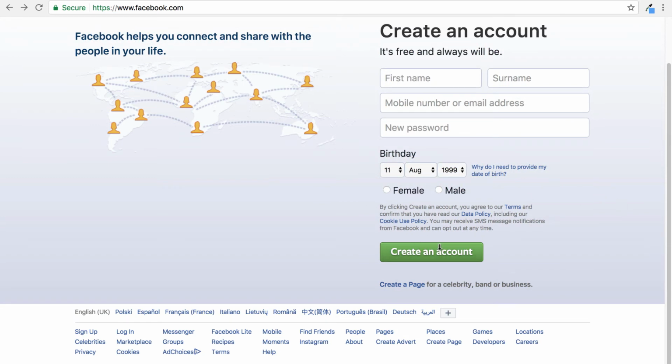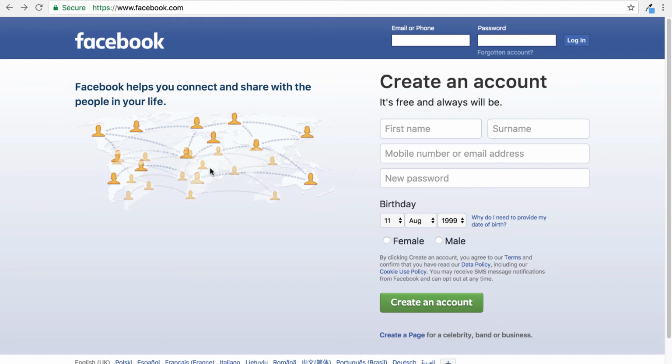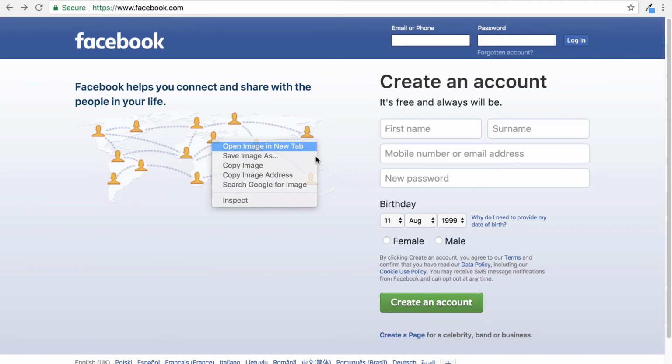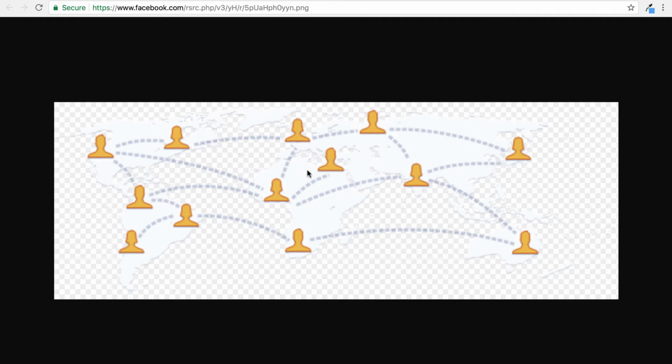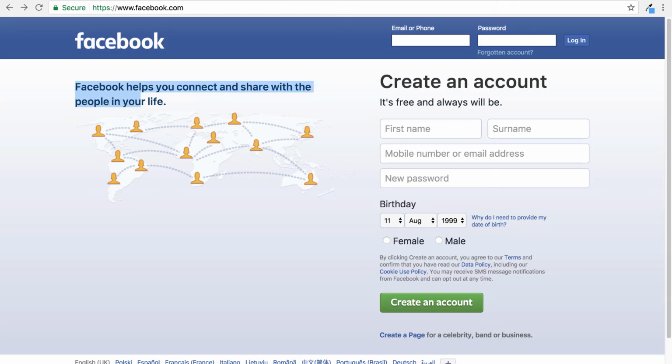We have another button here. We've got all these links down here, which go to different pages on the site. We have an image element here. So I can just right click this, click on open image in new tab, and as you can see, it's just an image with a PNG file extension. We have another text element here. We have input fields at the top here. We've got this button, this link. So as you can see, the entire page is built up using these different elements. And the way that we put those elements on the page is we use something called HTML.